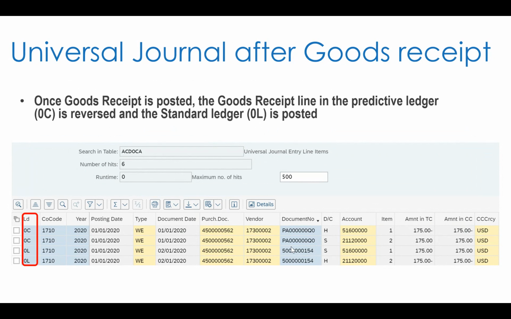Once it comes in, it reverses the prediction. And it's very similar for anyone who uses commitment management, because you had your commitment out there, and if your commitment was for $1,000 and you had a receipt for 500 of that, then you'll see your commitment is reduced by that 500, right? The classic commitment management doesn't go with a double entry kind of methodology, but the overall concept is still the same.